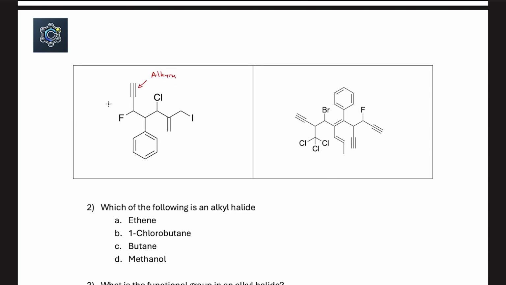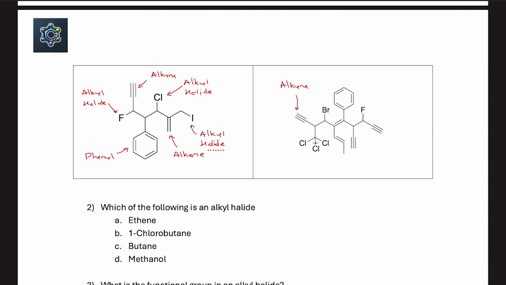The last two fill-in problems, I see an alkyne group. I also see an alkyl halide, another alkyl halide. Both of these are connected to sp3 hybridized carbons, including this one as well. I see an alkene, and I see a benzene ring that is not connected to a free carbon, meaning that we have a phenyl group right over here.